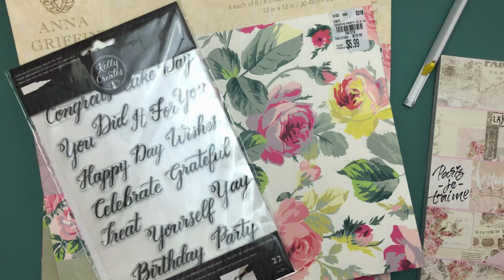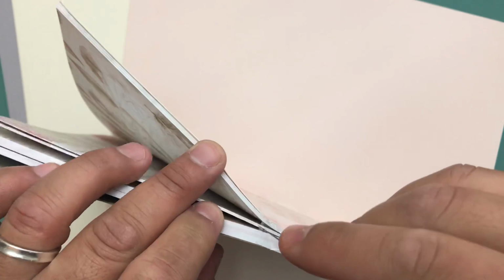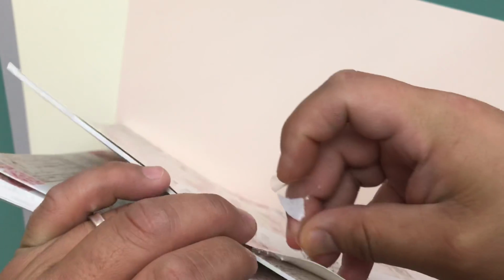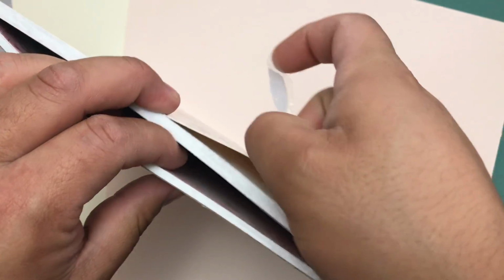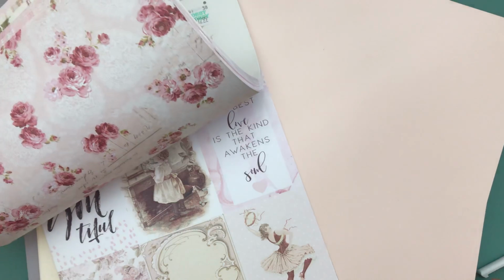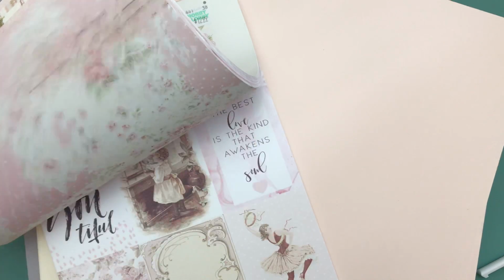So there's that one, and then this. Let me see. Then the cream. I got a few of the blushes and the creams. I felt they went really well, and when this paper goes on sale again, I was in a rush going through the store, but I had totally forgotten that I also got this one, and I'm sure you guys have already seen it. They've had it for a while, and they have a lot more new collections in various sizes. But these just started to catch my attention again, because for the longest time I kind of put away the Prima.